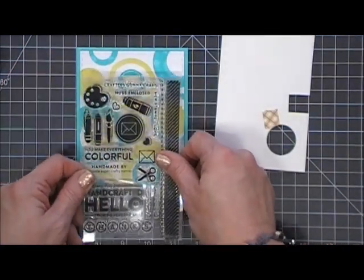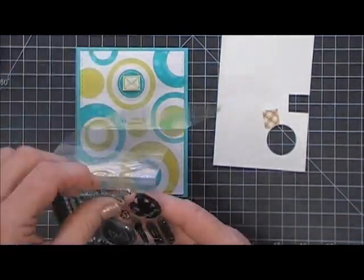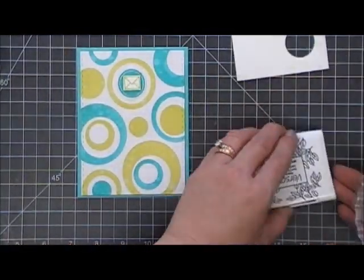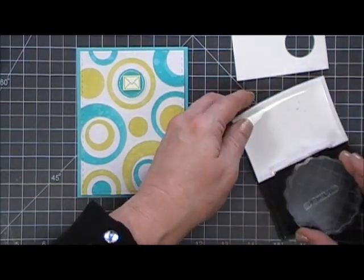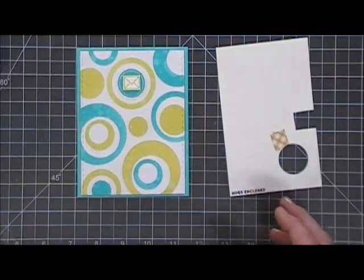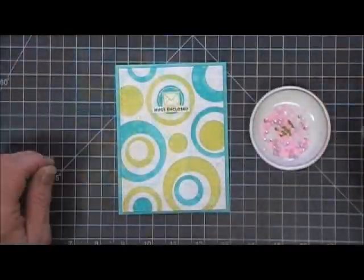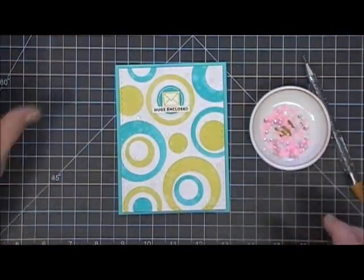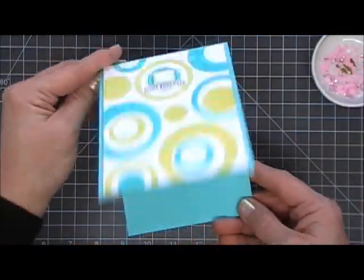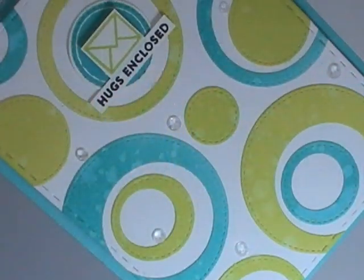And then for the sentiment, I chose just to stamp with black ink the sentiment that says hugs enclosed. And then I'm going to place that right below my little envelope. I just trimmed it down. For a few bells and whistles, I'm going to grab some of those beautiful clear crystals. And that's it for that card.